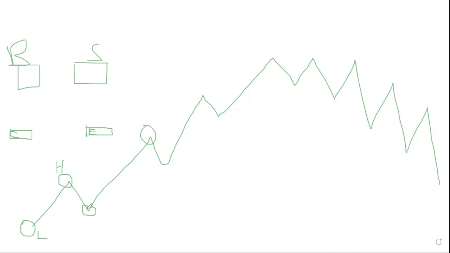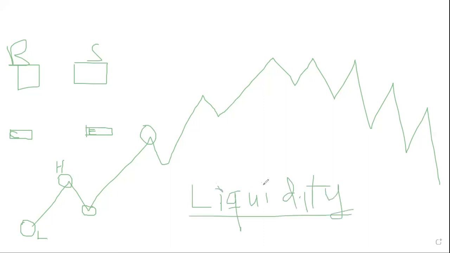In the foreign exchange market or in the commodities market, power is simply determined by one thing. Power is determined by liquidity. Let me explain what liquidity means. Liquidity simply talks about the ability to purchase. That's all liquidity means. It's the ability to purchase, the ability to procure, the ability to buy things. So that's liquidity.